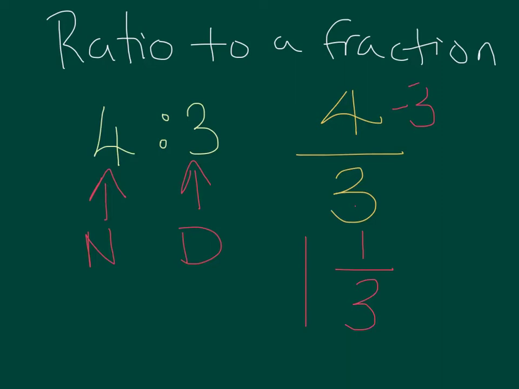And now my mixed fraction has already been simplified, because simplification is when you can say that your numerator cannot go any lower or your denominator cannot go any lower. That means they can only be divided by 1. If they can be divided by any other number, then you would continue to simplify.